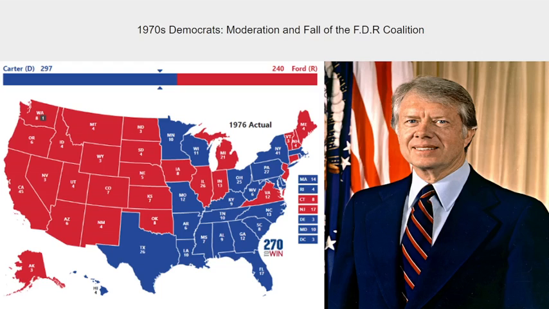By the way, presidential elections and presidents don't tell you everything about what was going on. Just because Nixon won, and Eisenhower won, and Reagan won, didn't mean that it was trifectas for all 8 years or even 4 years. Reagan never had a Republican House. Eisenhower had a trifecta for 2 years. And so the Democrats were always in power for this time. That's why I say it was such a powerful coalition. Anyways, the 1970s with the moderation and the fall of the FDR coalition.